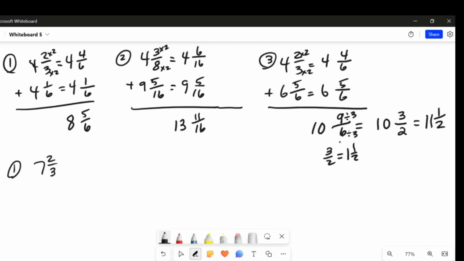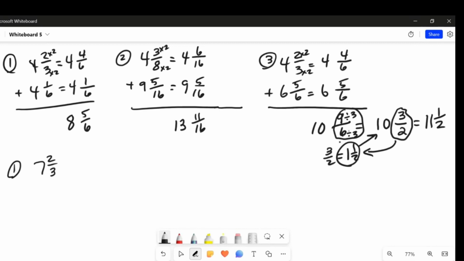Okay, when we reduced this fraction and ended up with 3/2, we can't leave an improper fraction inside of a mixed number. So 3 halves is really 1 and 1/2. And so that then needs to be added back to the 10, which gives us 11 1/2. You cannot leave an improper fraction inside of a mixed number. You've got to change that. So we always have to reduce, and we always have to look to see if we have an improper fraction.